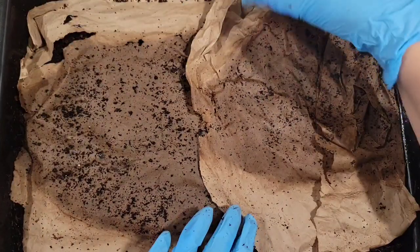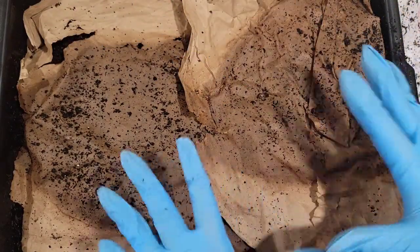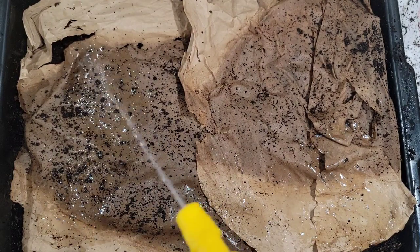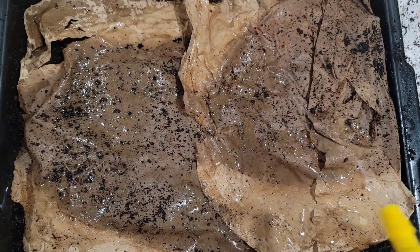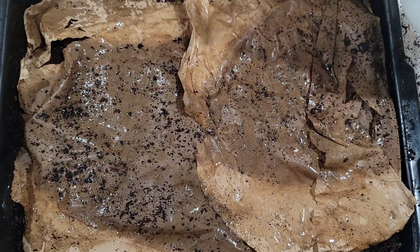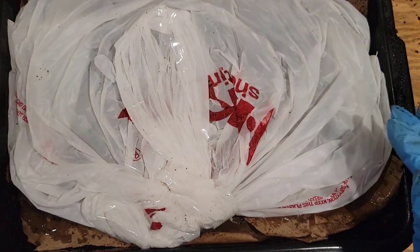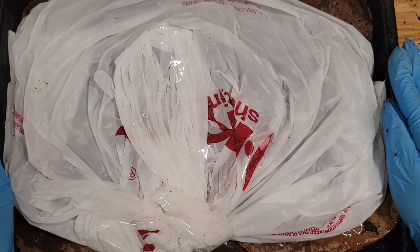Let's cover this back up with the paper we had. I want to spray this paper down — I feel like the bedding needs a little more moisture. I usually never spray down this paper, but when I put the plastic on, hopefully the moisture goes down into the bedding. I don't want to go too overboard, but a little bit will be fine — won't do any harm. Now that the heater is on, it's drying out all the air and all the worm bins. The plastic covering is going back on, and it's not covering the whole bin so there's enough room for air to go in and escape. That was an exciting check-in — finally we're seeing some action happening to that sweet potato. We'll check back soon. Have a lovely day, bye bye!